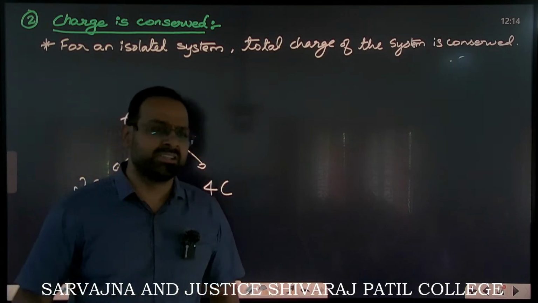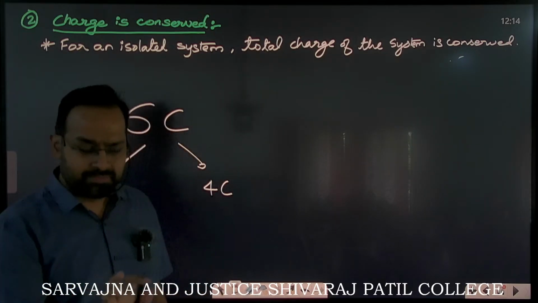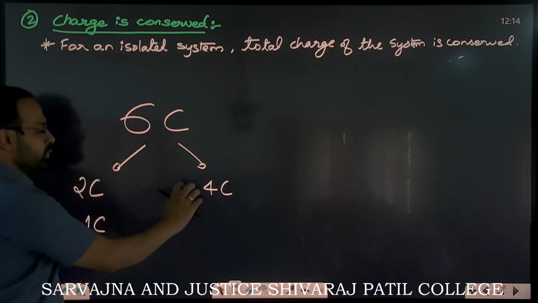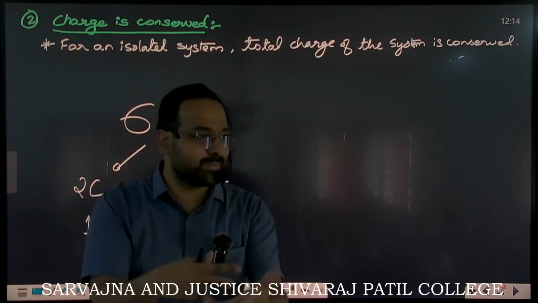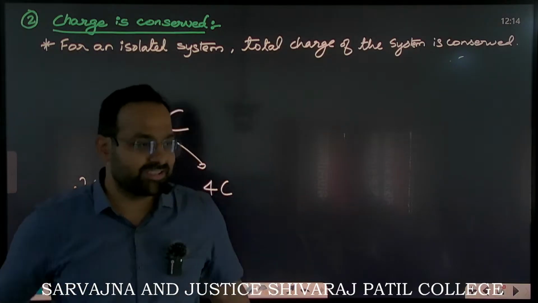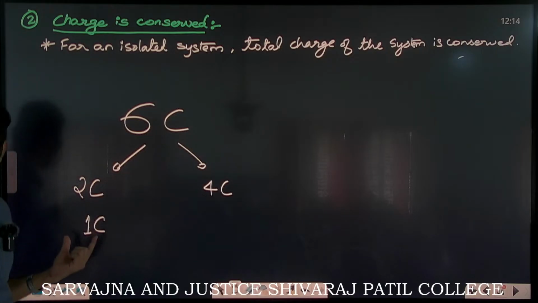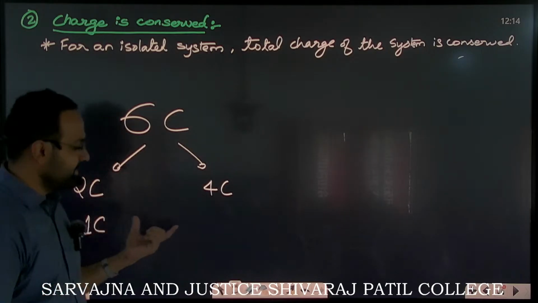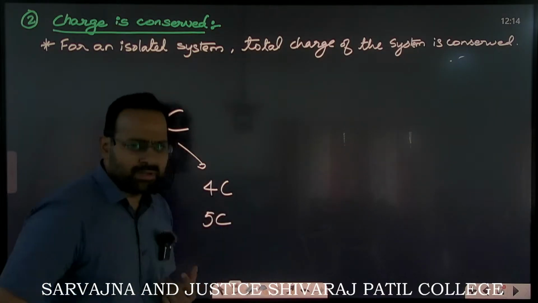Because we are saying that this classroom is an isolated system. So within this isolated system, some of you have 2 coulomb, some of you have 4 coulomb. Now something happened, some exchange happened. ಅವಾಗ ಎಕ್ಸ್ಚೇಂಜ್ ಮಾಡ್ತಿರಲಿಲ್ಲ. ಅದರ ಎಕ್ಸ್ಚೇಂಜ್ ಆದಾಗ ಏನಾಗಿದೆ? Boys have 1 coulomb, then how many will girls have? 5 coulomb. Why will they have 5 coulomb?